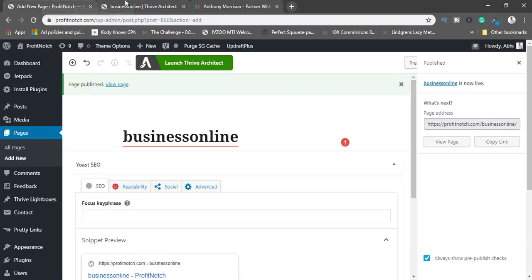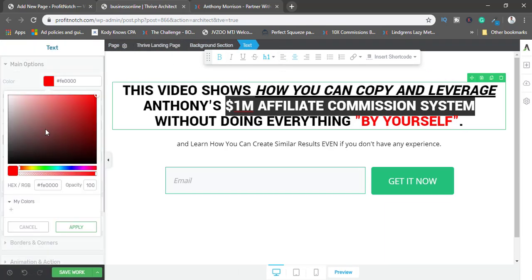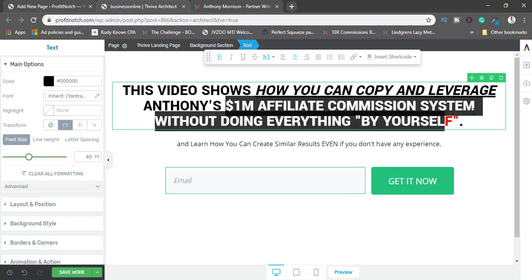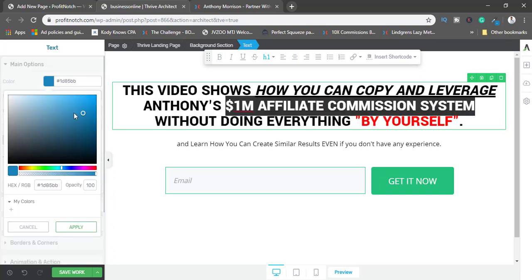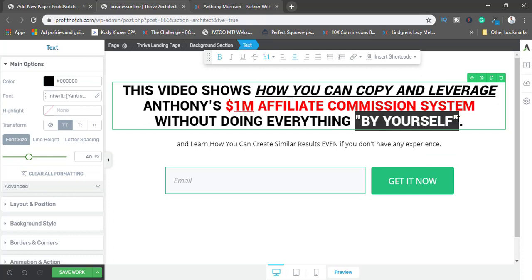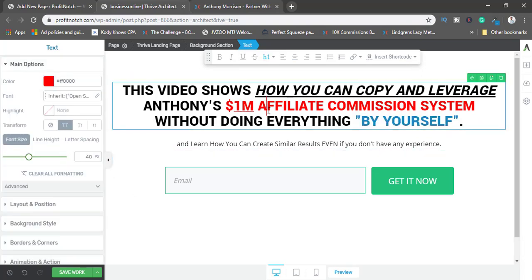Now I can go and change the color similar to that, right? And I just have to apply that and that color is there, boom. Okay, but I think the red was fine here. And I will change this one to blue, right? Pretty cool. Now that distinguishes each other pretty well, and it's easy to read.